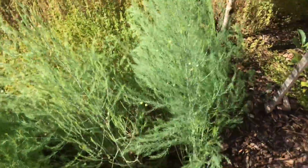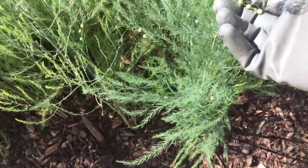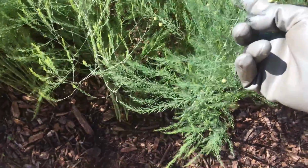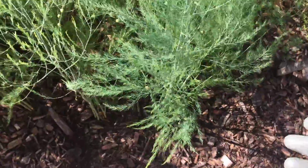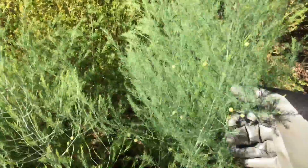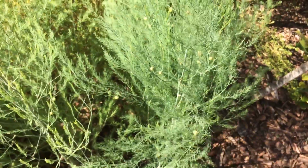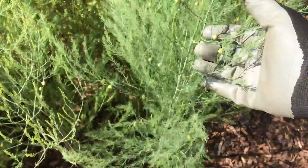The other tip I have is, I believe these are the female crown, though I'm not too sure how the sex works in asparagus. This crown is a female then, and some don't have any seeds. But with these, like any other plant, energy will be taken away if it's producing seed, like fruit. So I don't want seeds.